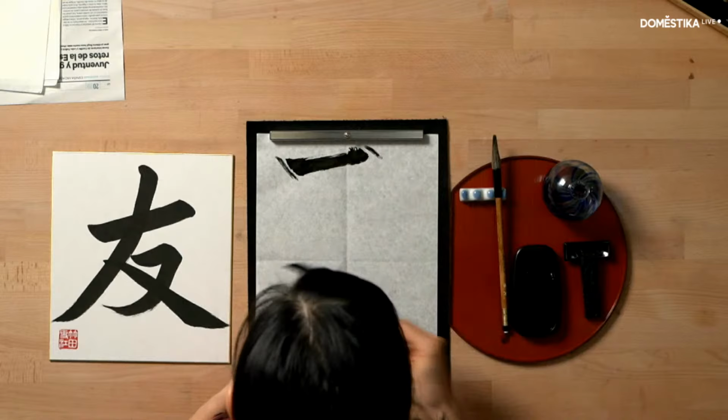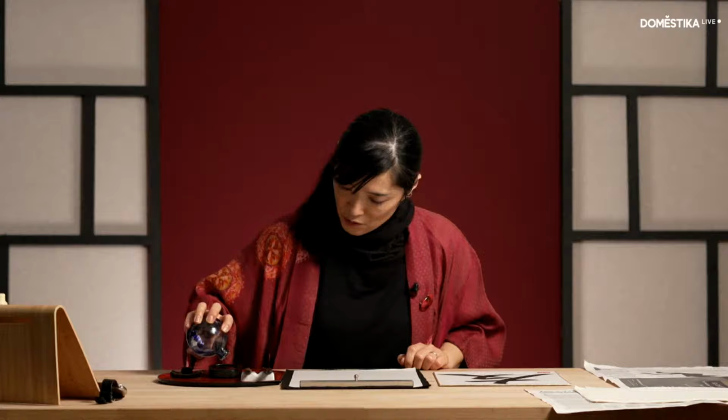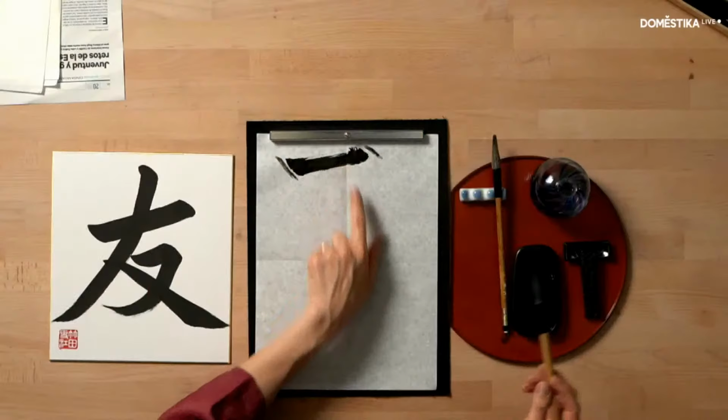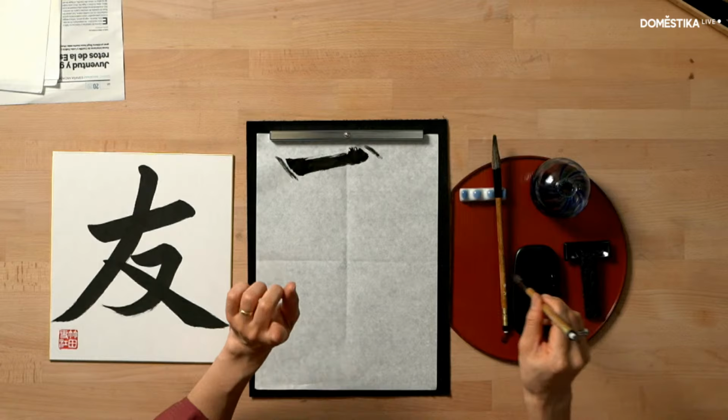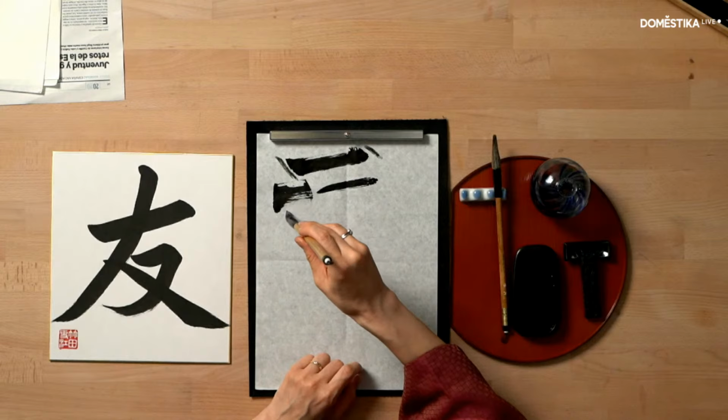I think my ink is a bit too thick, so let me loosen it up a little bit. I got water. So you can adjust with a bit of water. So you can see it's a bit too dry. So in Shodo, always keep the brush upright and you never go flat or 90 degrees. You never do that. So always a clear diagonal line.